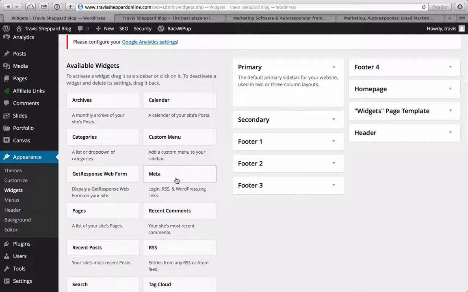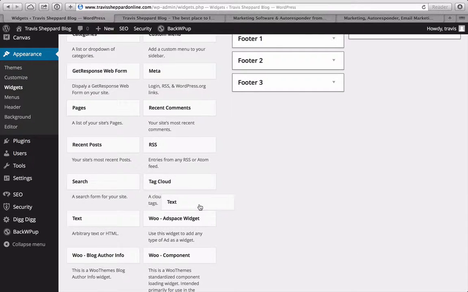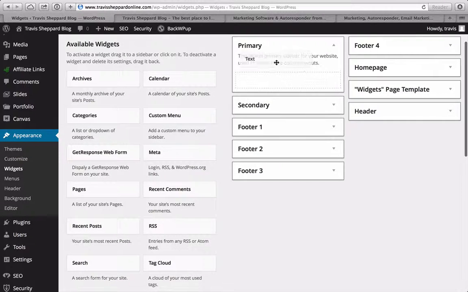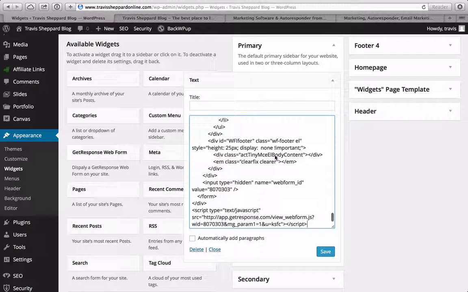Okay, so now that we have a clean slate, what we're going to do is add the web form. And the easiest way to do that is just grab a text widget, drag it up to the primary, and we're going to paste that code that we put in, and we are going to save.